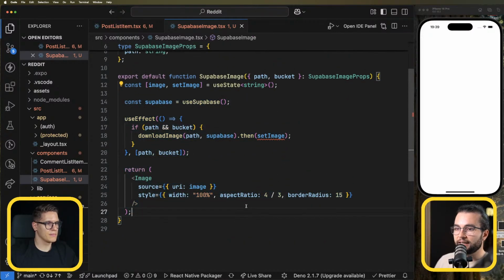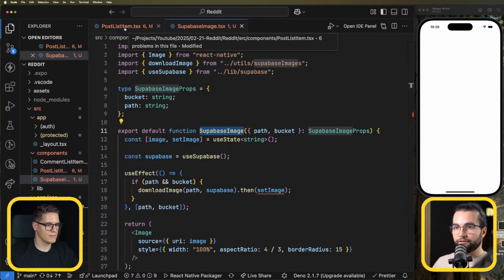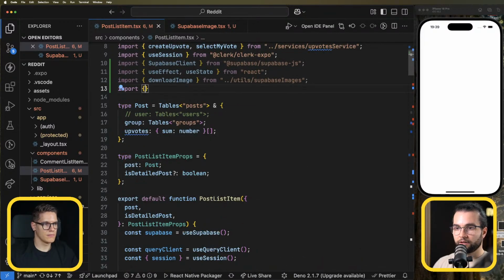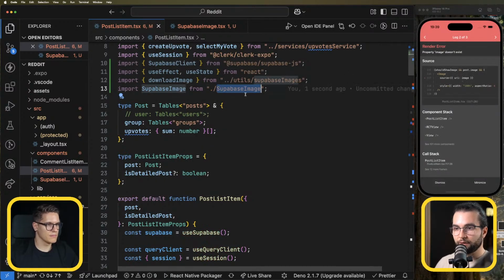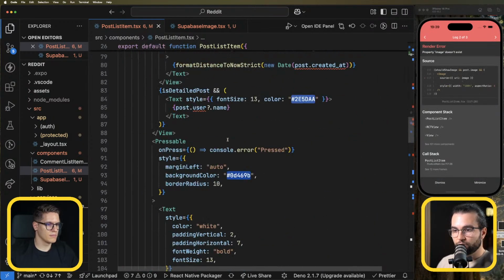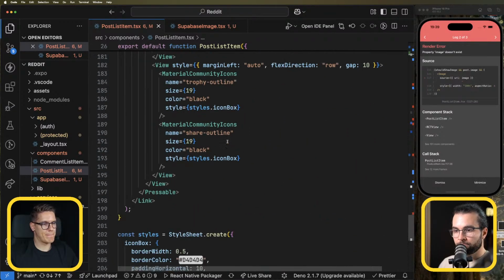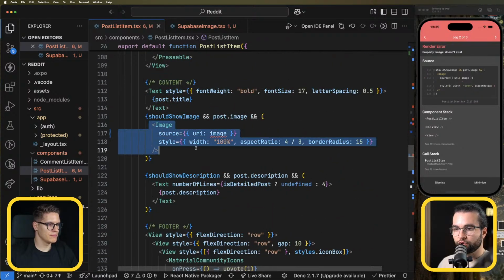Now, this is not done yet, but it should already work because I can import the Supabase image in the post list item. Import Supabase image from Supabase image. And where we try to render this here, where is it? This one should show image.